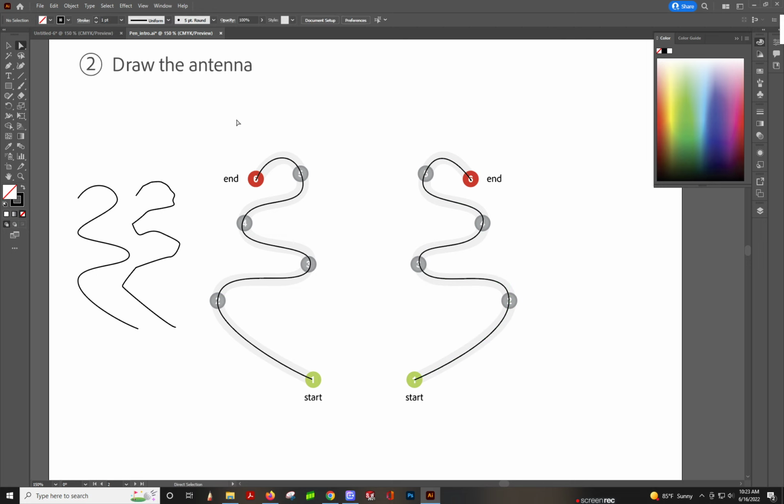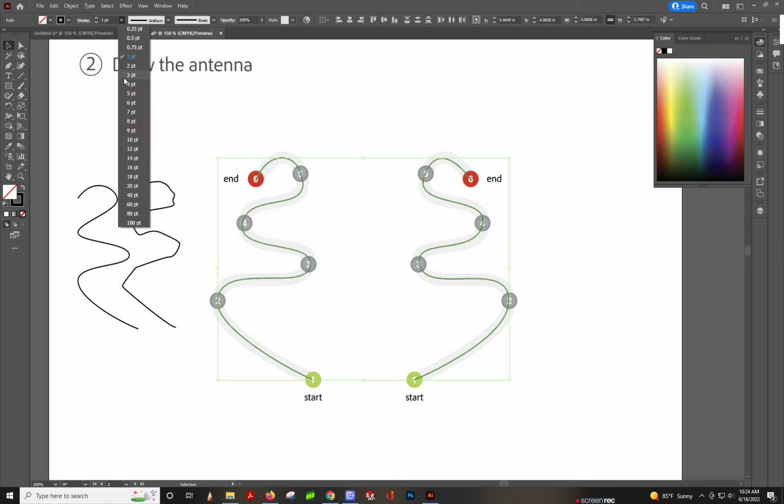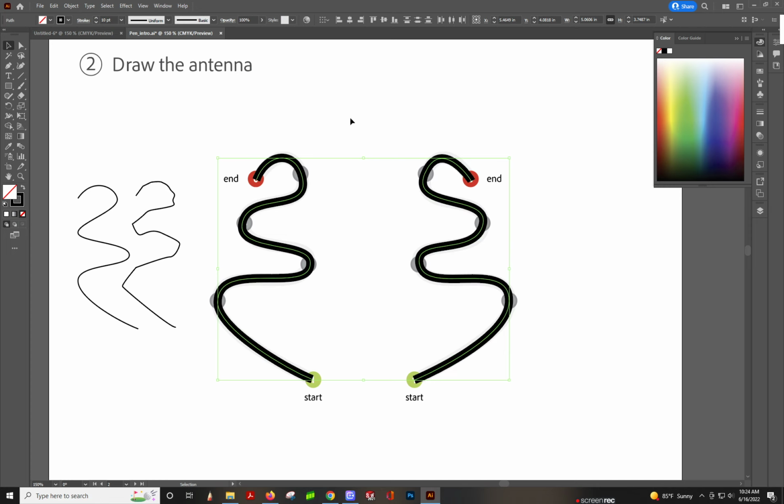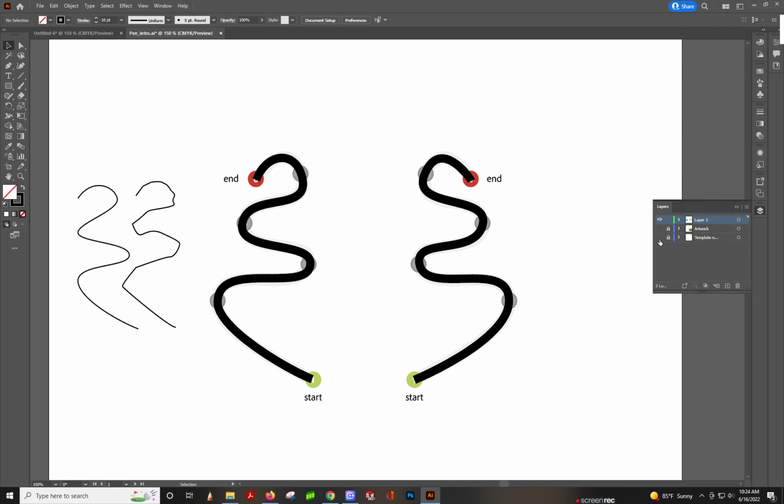Okay, so now what I can do, selection tool, select these guys, and then let's do 10. I go to my layers, I can hide this, and I can see how these guys look. A for direct selection tool. I think this should be a little softer. This maybe. I can adjust this as needed if your underlay is weird, which happens.